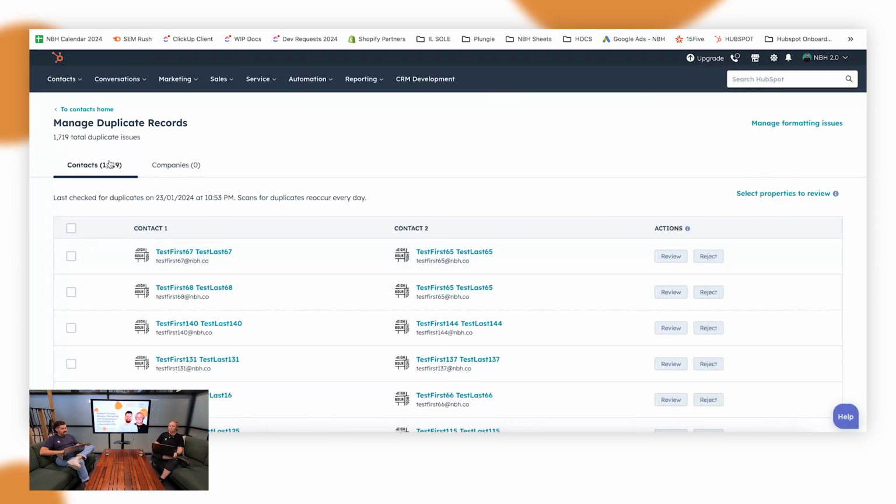Review this often. Right now, that 1,700 in this portal is a scary number. Yes. But if you're doing it weekly or monthly, it's down to way smaller numbers and way better. Absolutely. But a very, very common thing is you go in there and there's contacts without first names as well. I mean, data quality is another part of this, really.